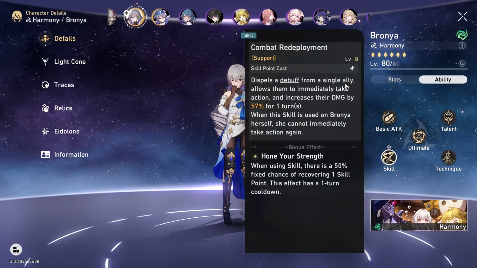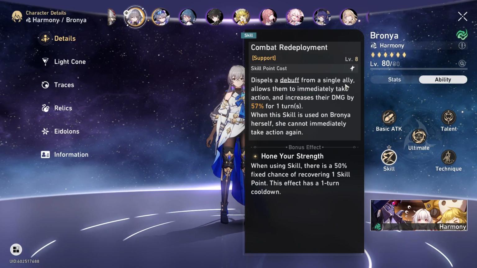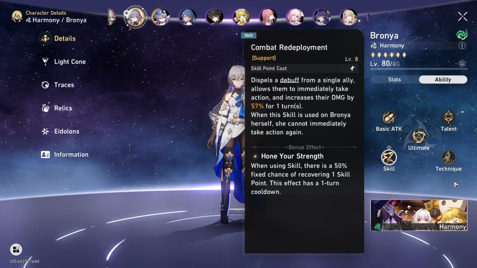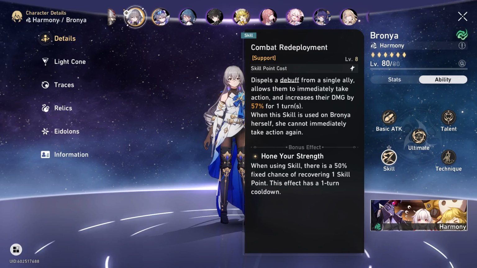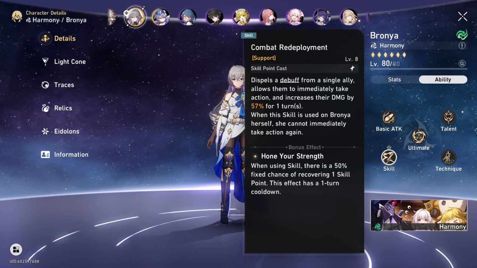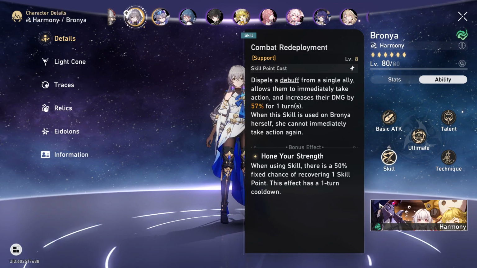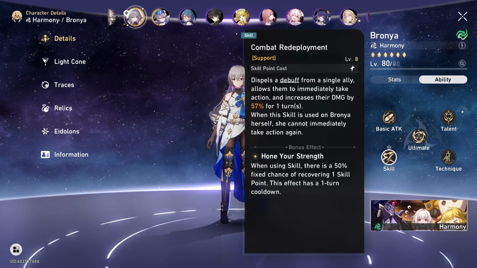And then lastly, this skill instantly advances the target's action, so they're able to act immediately, which is where her turn order manipulation comes in, outside of if you're running the Dance Dance Dance Light Cone, which also has some turn order manipulation built into it. So yeah, in this game, turn order is a really important thing. It's pretty much how the game operates. In a turn-based game, getting your turn before your enemies is always going to be a good thing.